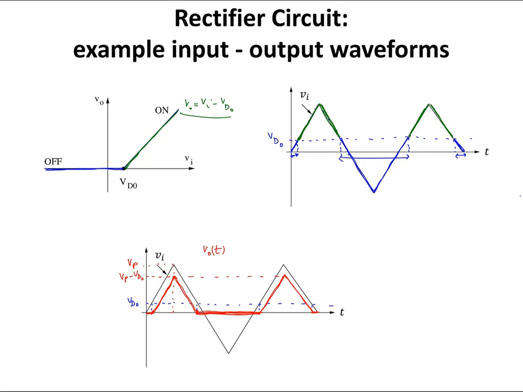This transfer function and the example input-output signals belong to the rectifier circuit. As you saw before, this is the diode and RL. The output is taken from the two terminals of the load resistor, and this is Vi. So the diode conducts only for the positive values of Vi greater than VD naught, and for those values Vout is equal to Vi minus VD naught. When the value of Vi is less than VD naught or negative, Vout is going to be equal to 0. In other words, the diode rectifies the input signal, so when the input signal has a negative value, Vout is going to be equal to 0.